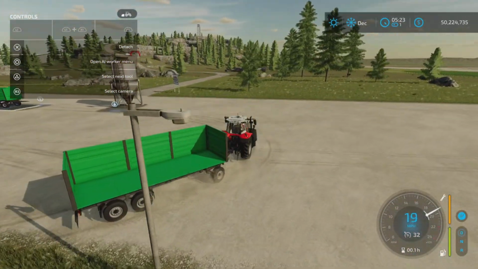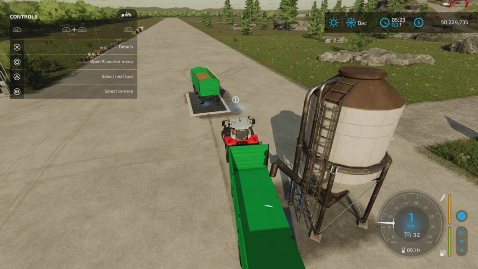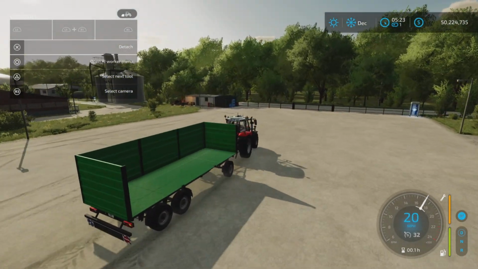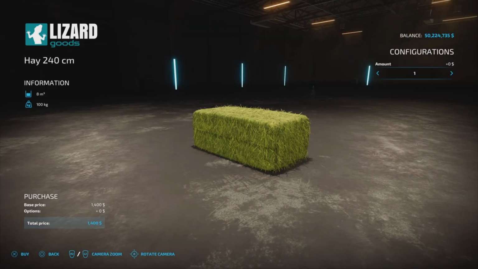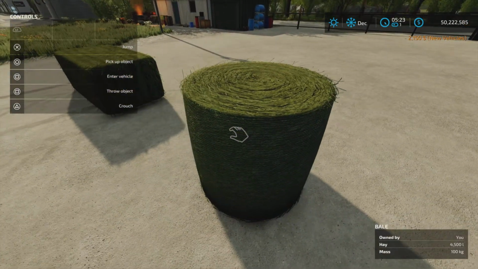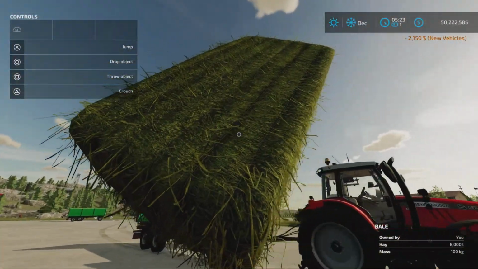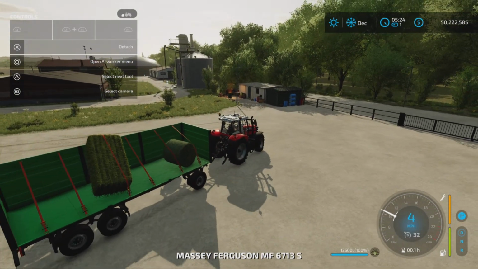All right, let's go over here. Will it give me a fill? Okay, no, it won't. Okay, at least there's that. So, obviously this is for pallets or for, let's say, a bale. If you want to throw some bales in there. Yes, all right, so that is that.